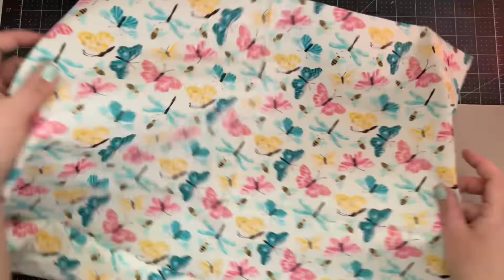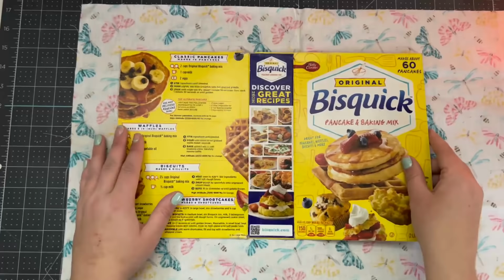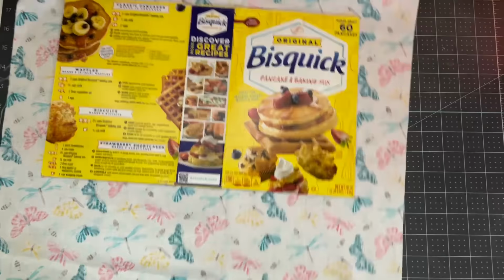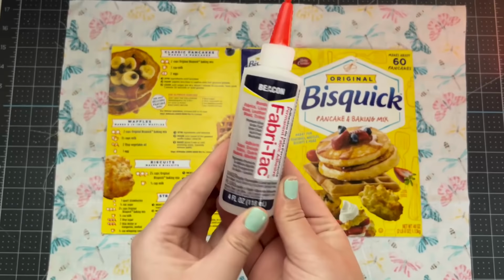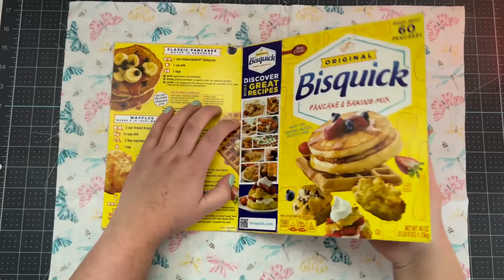I love Dollar Tree's fabric scraps. They're the perfect size to cover or line a journal, and you have just a little bit extra to be able to add embellishments to your journal as well after you're done building it, which is what I really like. So I'm just cutting off the excess with my Dollar Tree fabric roller cutter. And I'm using Fabri-Tac. You can use any fabric glue that you like, or even tacky glue if you want. This is just the brand that I prefer for making journals.